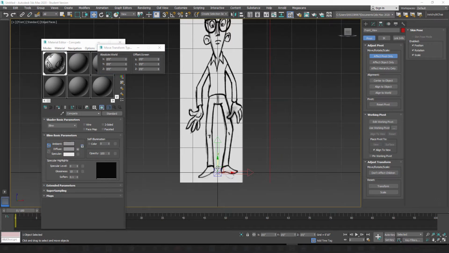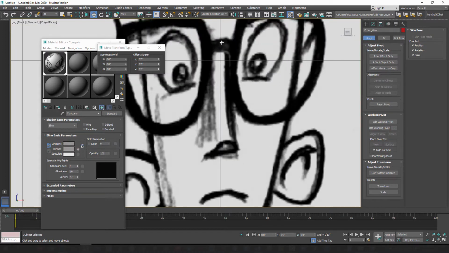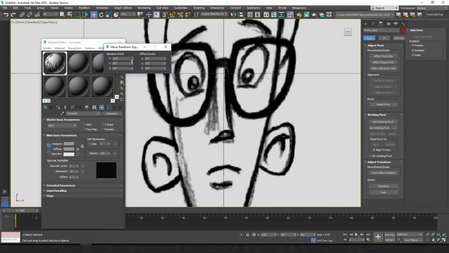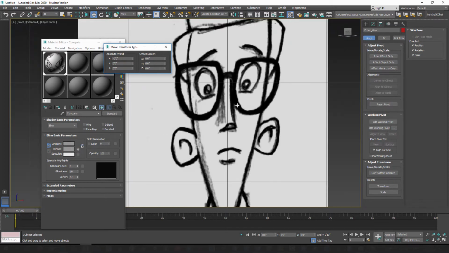So once you've centered the pivot point for the front view, we can just double check again, make sure that the bridge of the nose is lined up with the very center of the grid. This is where you can right click on select and move, and if you need to move the drawing back and forth from here, you can. And you just want to make sure it's right in the center of his eyes, down the bridge of the nose. Okay, so the drawing's not perfectly straight in the front, and we're going to have to compensate for that a little bit. Okay, so we're going to start with this.